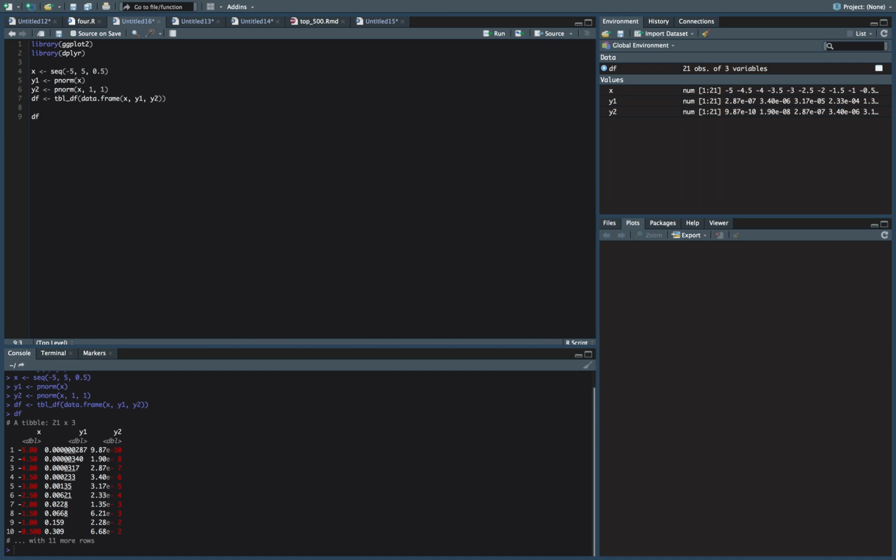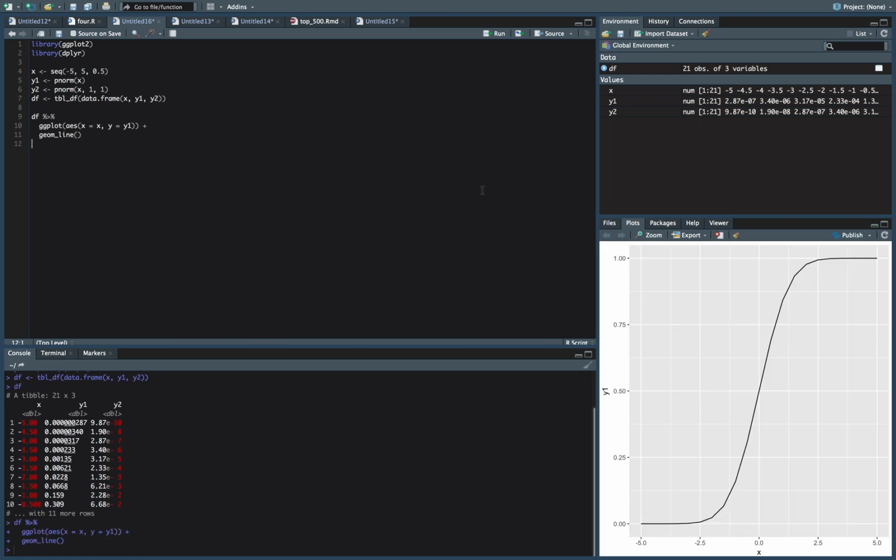All right, so now we want to plot our ggplot, right? So the way I prefer to do it is to take the data frame and then just pipe it in. You can obviously just do it all in the ggplot function, but I don't know, I'm weird, I guess. I like to pipe it in. So ggplot, we need our aes, our x is gonna be equal to x, and for this first plot, we'll say our y is gonna be equal to our y1, and it should plot just like so. We'll do a geom_line. And so if we do that, it plots our first line.